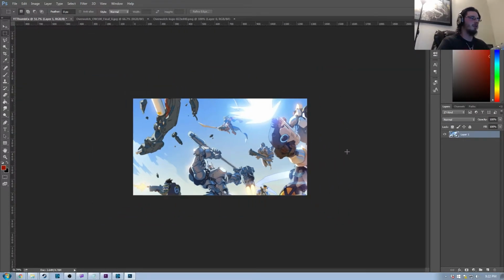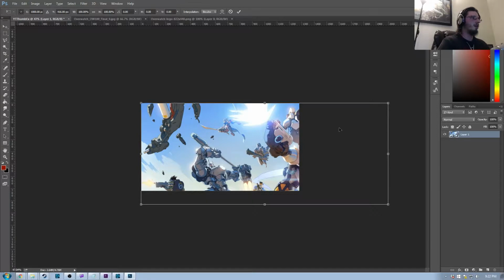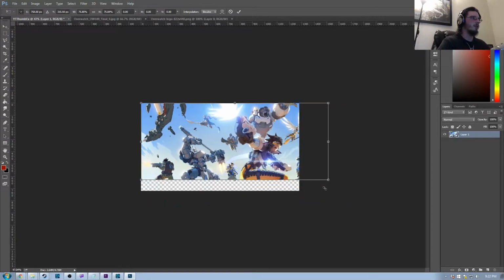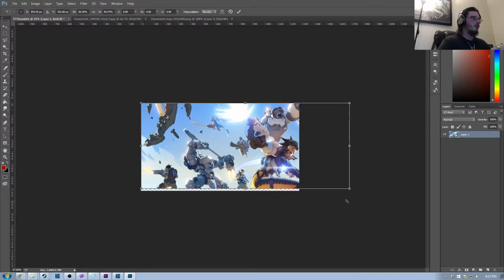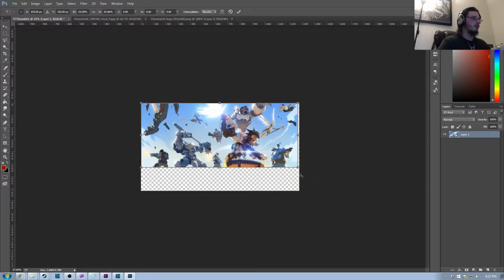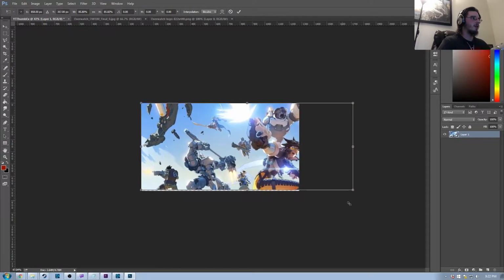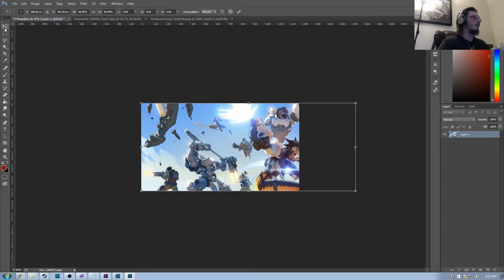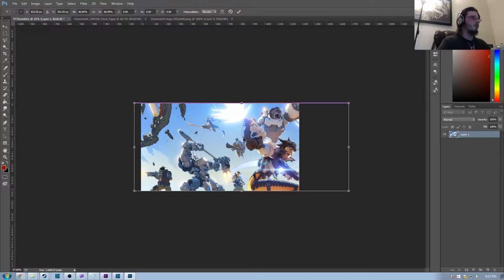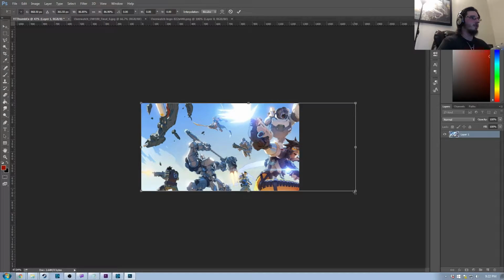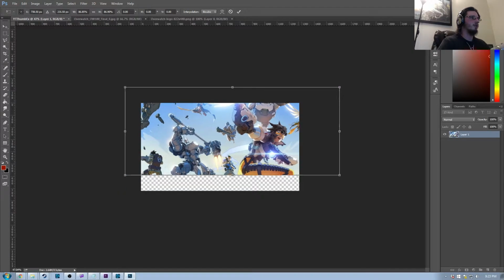So what we're going to do is press Control T, and now you can see that this is actually how big the image is. So we're going to resize it a little bit. And I'm lazy, so I don't really want to deal with having blank space down there. So I'm actually going to only resize it there. And then I'm going to move it. And I'm doing all this just by clicking the different squares or clicking in the middle.